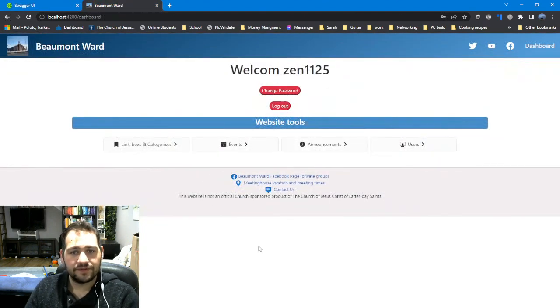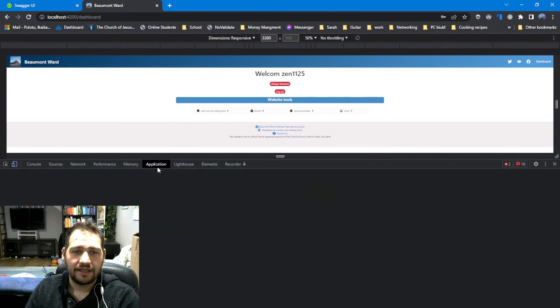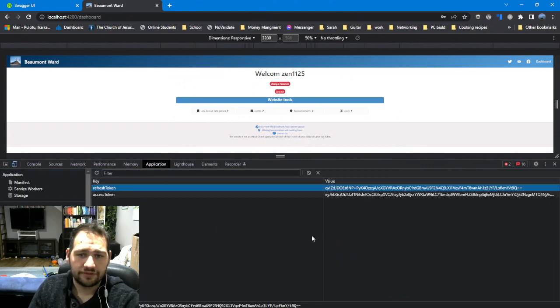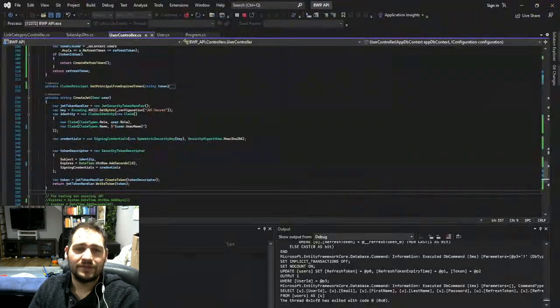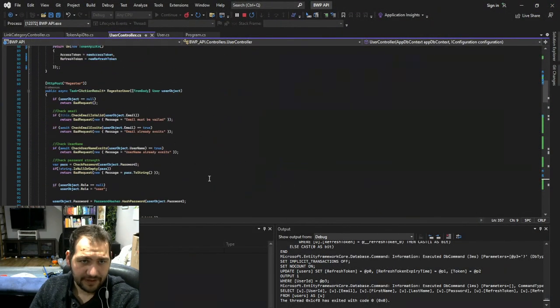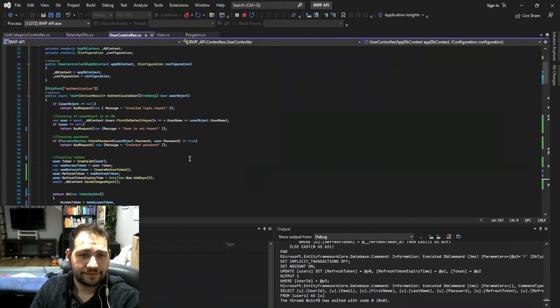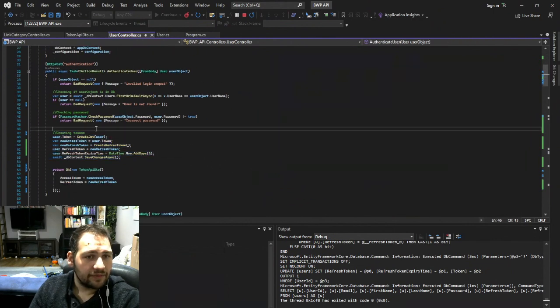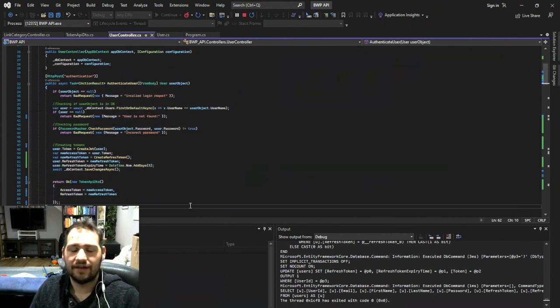As I mentioned before, when the user logs in, an access token is created, and it's also stored in local storage. At the same time, a refresh token is also created, and these are both being handled by the backend. So here in the controller, the user controller in C#, we have the authentication route.